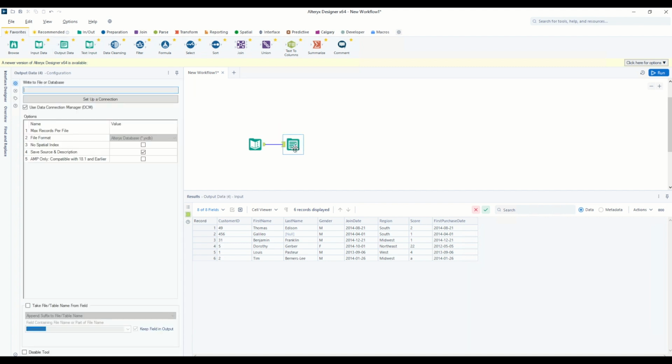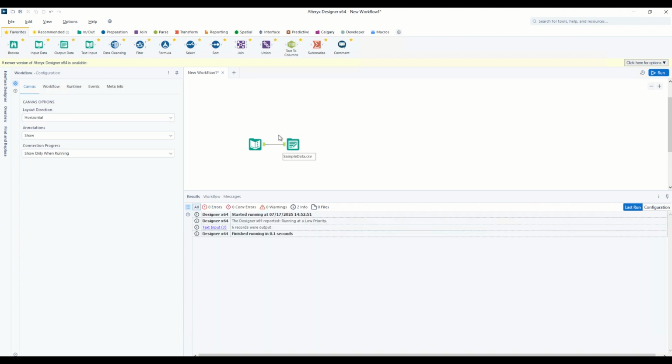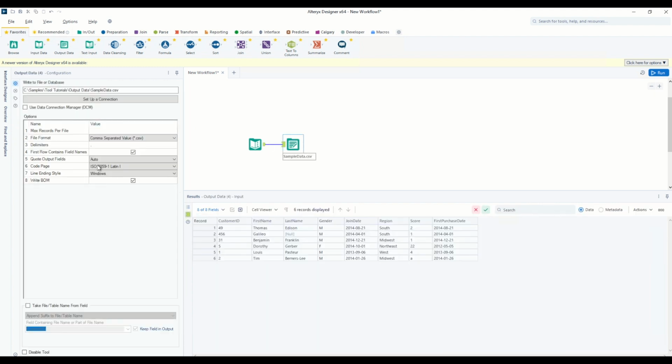So we can go ahead and drag this down to the canvas, and we can use this button to set up a connection. I personally like to uncheck that and copy paste in the location that I want to send the file to. And I will type this out. You'll notice in this instance I've typed .csv, and when I click the canvas and back on the tool, it does auto see that, and we have 8 different configuration options.